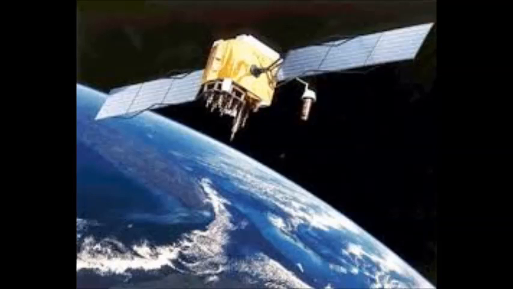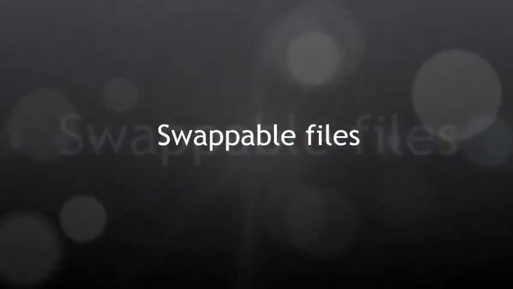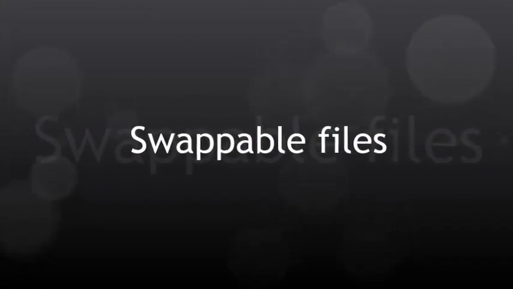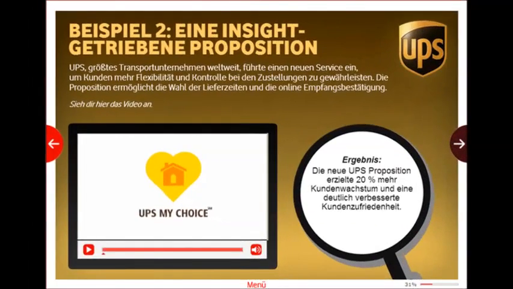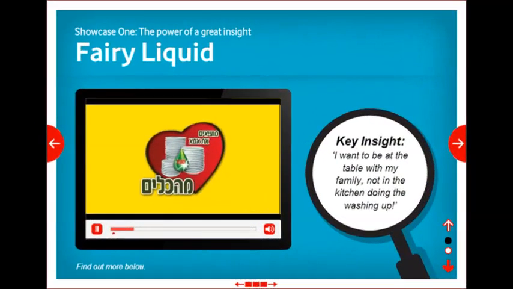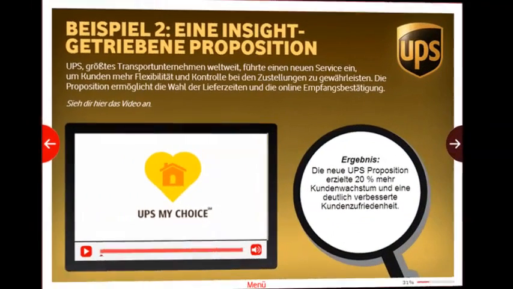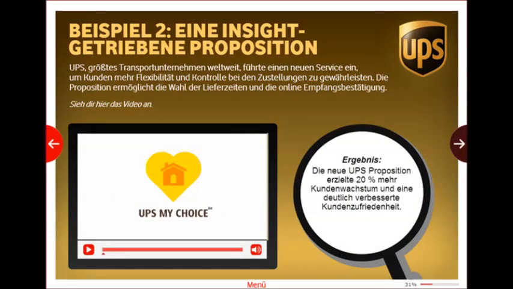What about tracking? How can we track that users have actually viewed a video? And the size of the files sometimes can be quite restrictive, especially with low bandwidth challenges within some organisations. So there are ways of overcoming some of these objections. The first one being using swappable files. So for example, you might decide that you design your solution so that you can swap specific files out so that the learning content is relevant for a regional audience.